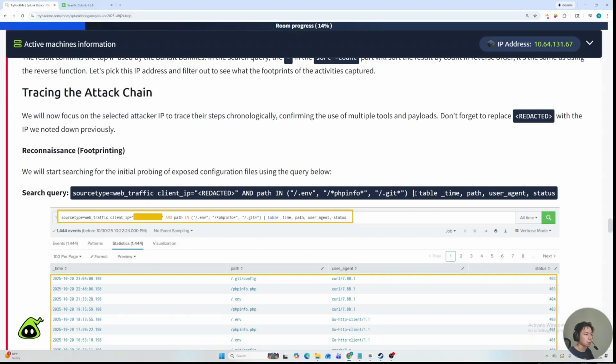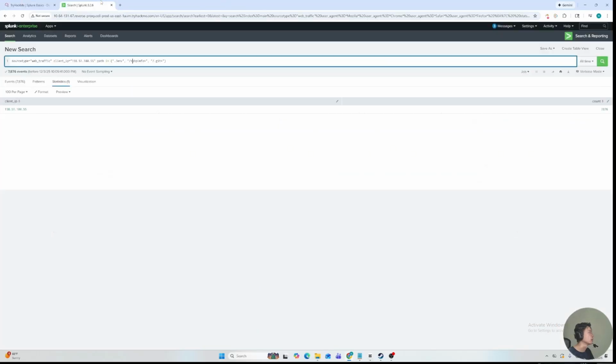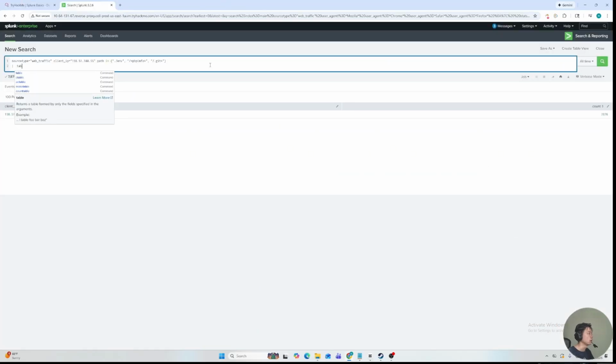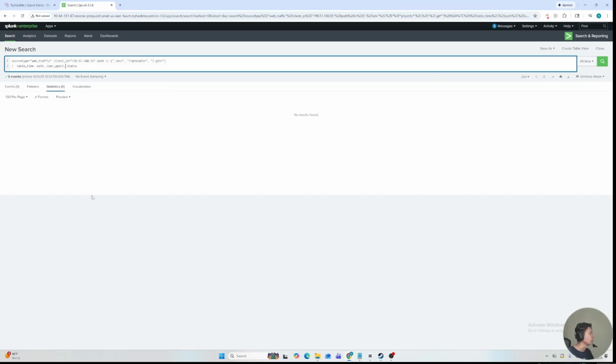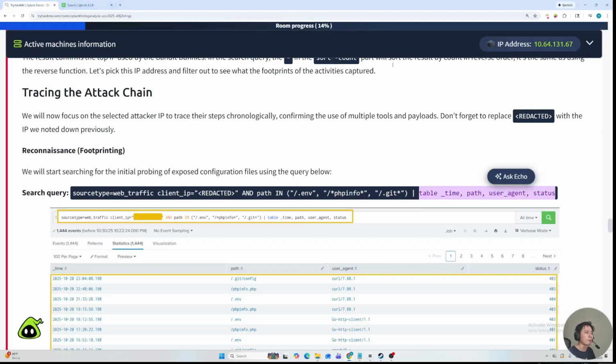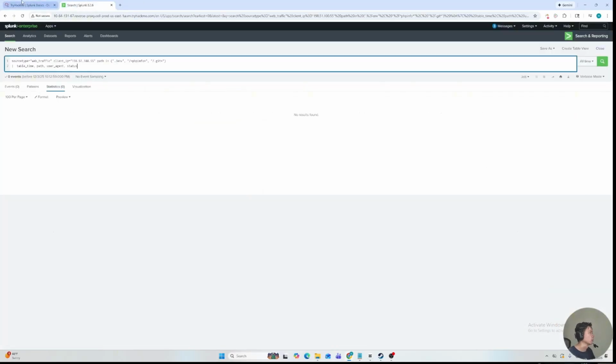And then we pass the output to the table with path, user agent, and status. And what was the last one? Status. Let's see, what was wrong?